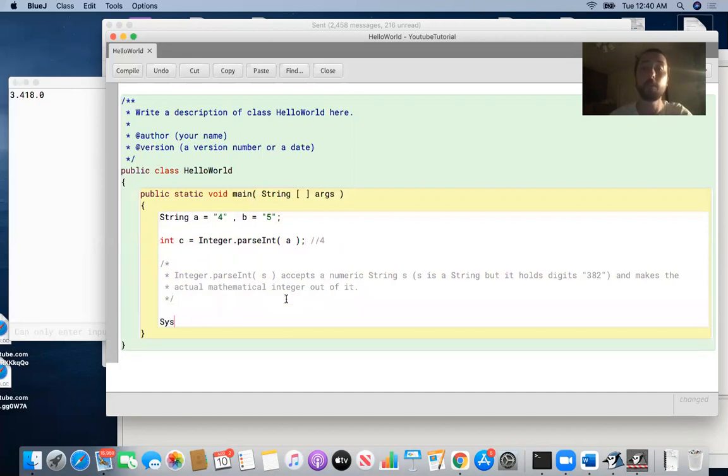Okay, so now what if you say c mod Integer.parseInt of b? What would this code do? Well, c is literally the number 4, so we're going to do 4 mod literally the number 5. So if you divide 4 by 5, what remainder do you get?